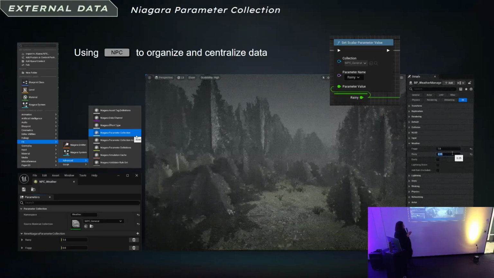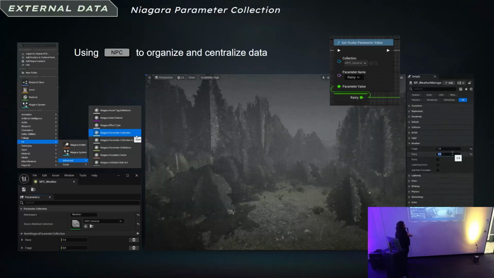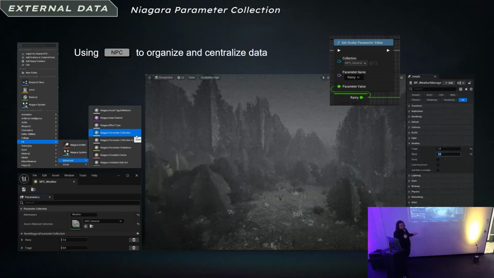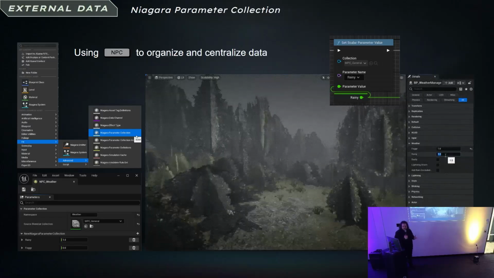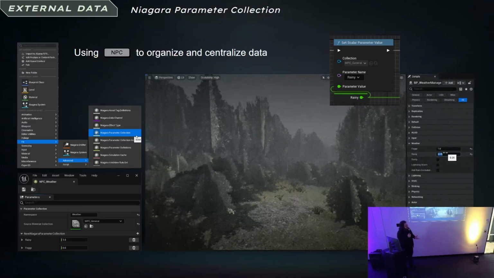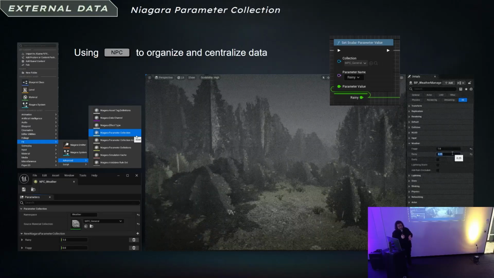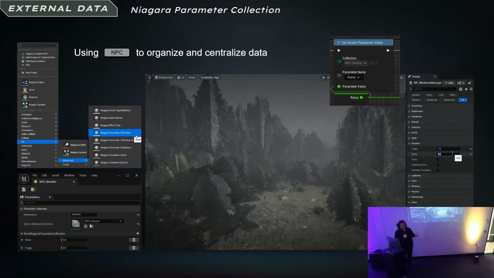Cool. Now, going back to Niagara parameter collections. This is one of my favorites. It's really weird, the setup, but some of you might know material parameter collections. Material parameter collections are the way you basically would control a bunch of materials with a single data source, right? Material parameter collections can be written to a Niagara parameter collection, which does basically the same thing.